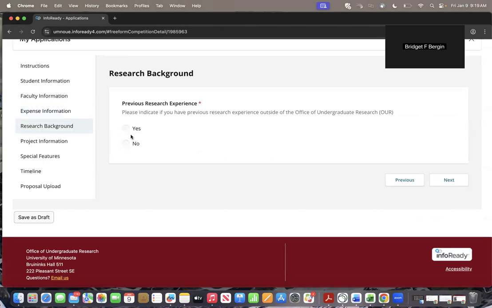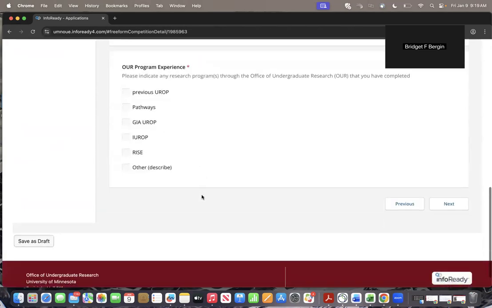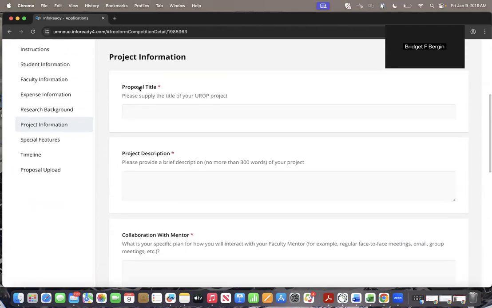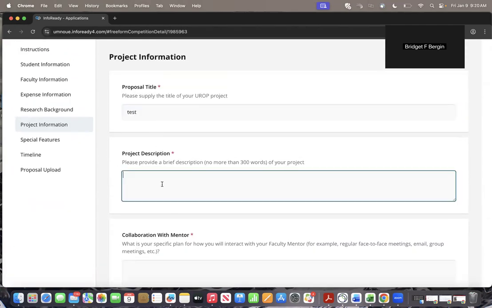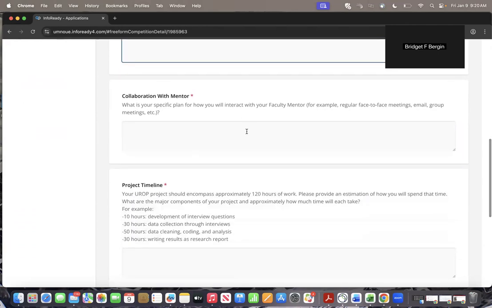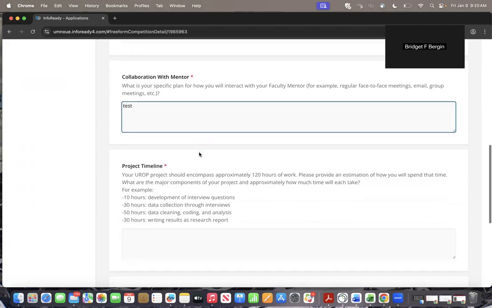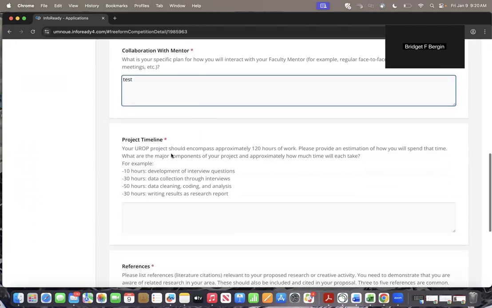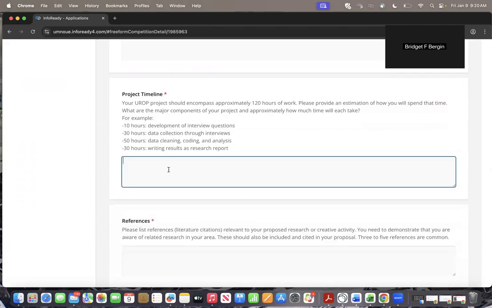This is something that you can ask your faculty mentor for. This next page can say that, yes, I have done a GIA UROP. Again, just populating these different fields, providing a brief description of the project, some information about how I will collaborate with my mentor. And then for this timeline, this is just an estimate of how you think you will be spending your time on the UROP project.